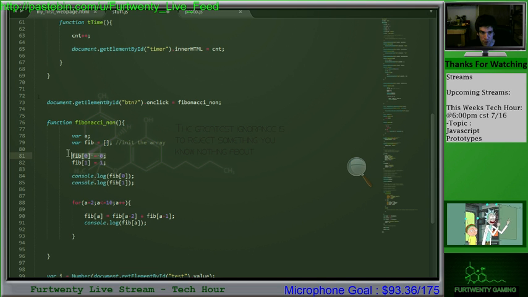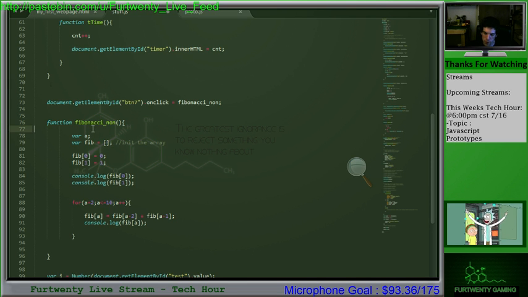So this is the first, this is the second, and if I was to put fib2 and so on and so forth, it would go ahead and assign whatever value I put on the right-hand side of the equal sign to the array, and inside the brackets we place the index. Now, noticing how this is done this way, and understanding that it's different from assigning values directly to the array is important.